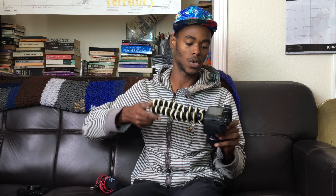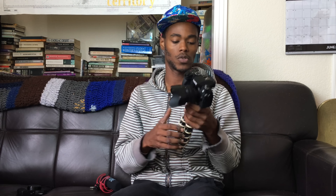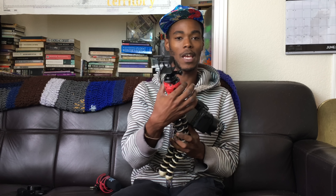I attached a GorillaPod on the bottom — this is not a Joby GorillaPod, this is one of those cheap ones from Amazon. I'm actually trying to see how long this thing will last. I have one of my other ones here, and as you can see it's kind of broken up with tape around it, because I literally broke it for a scene.